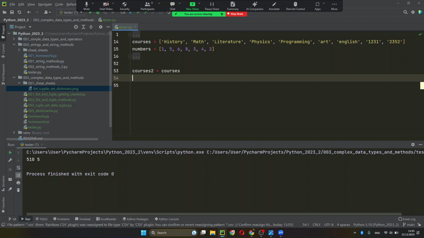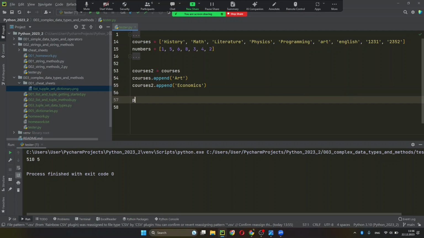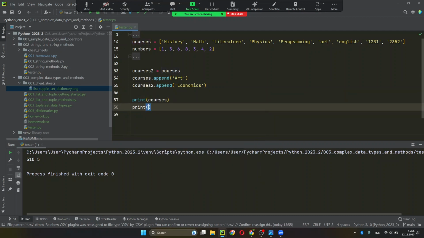so I should have made a copy. And I will do some changes. I say that I will append, well, let's append art to courses, and courses 2 append, let's say, economics, and print them both, courses and courses 2.